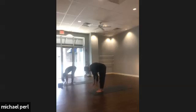Inhale, halfway lift, bring your fingertips towards your shin or your thighs above your knees. Pause here, breathe, squeeze your shoulder blades together, send your tailbone back. As you reach the crown of your head forward, think one line of energy here. Breath in. Exhale, high plank.